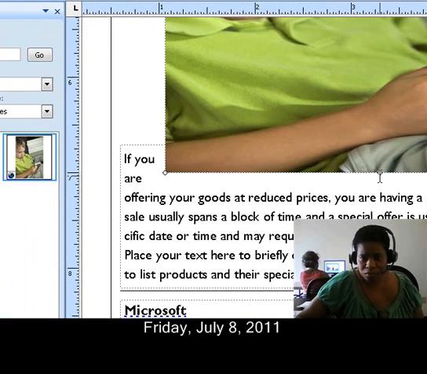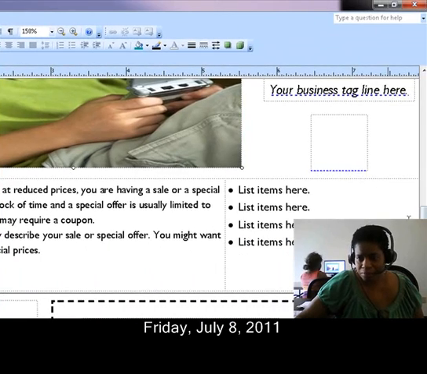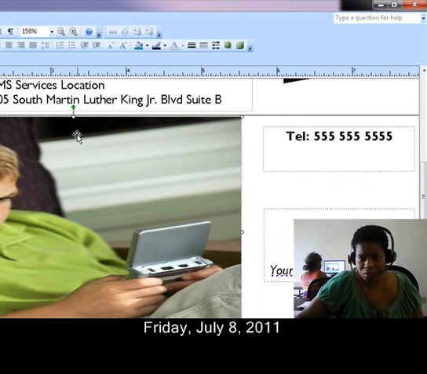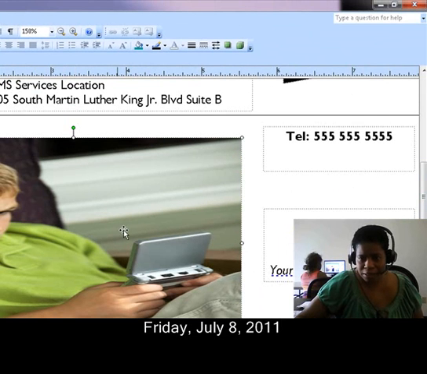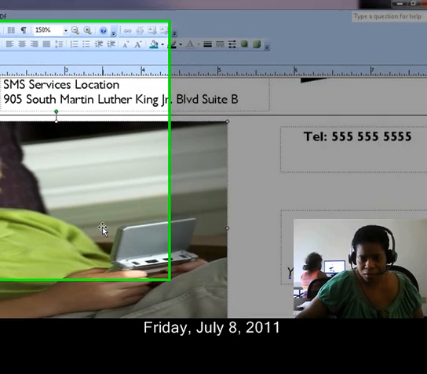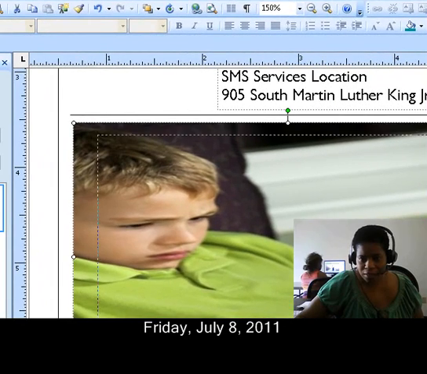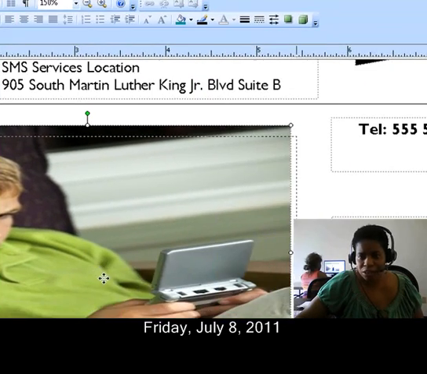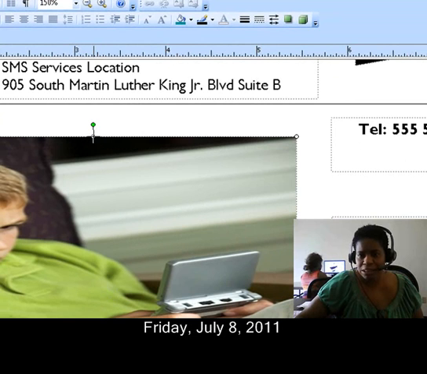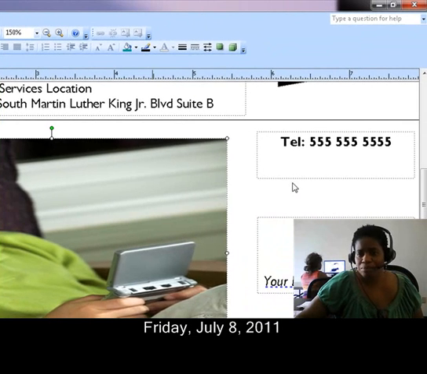Okay, we have a little bit more resizing to do. I want to bring it down just a little bit. Okay, now there we are. Now this should be okay. Just a simple image, no special effects or anything right now. We just want something to stand out here.